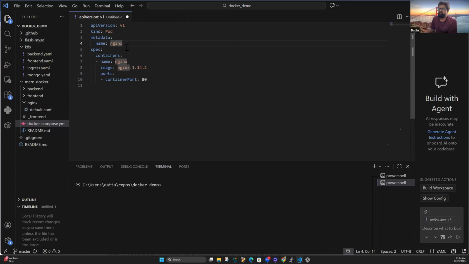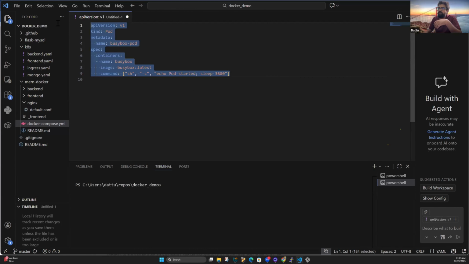So we are saying the pod name is Nginx and the spec containers. Here we define the container specification: the name of the container and the image we are supposed to use. Usually we use busybox also. That is fine. Let's try with busybox. Busybox just keeps the pod running in the background. We are not exposing any port here. So this is the configuration.